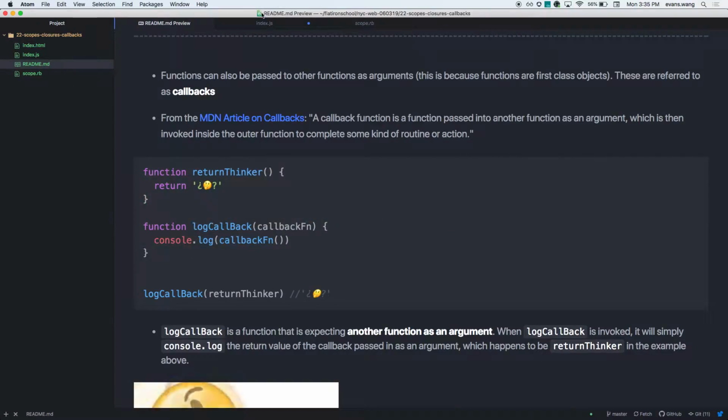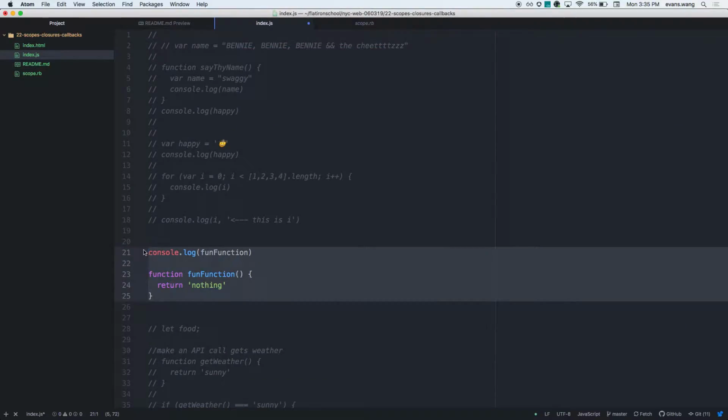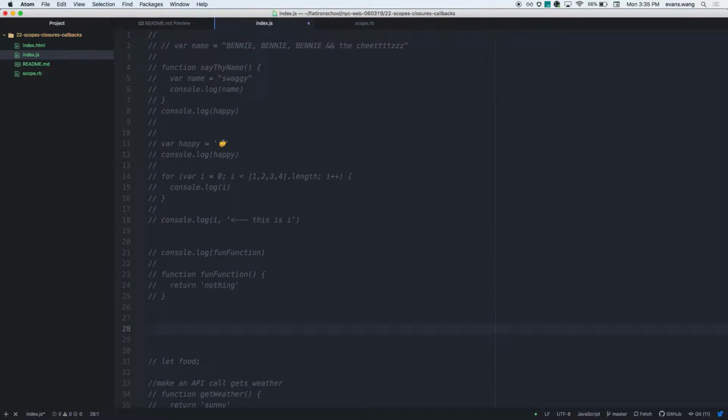Actually, let me write it in JavaScript. All right, here we go. Ready? I can have an object. Const object is equal to a regular old object, a plain old JavaScript object.